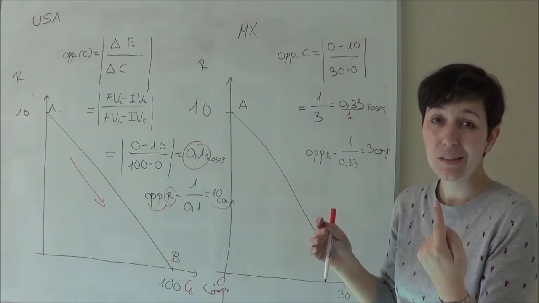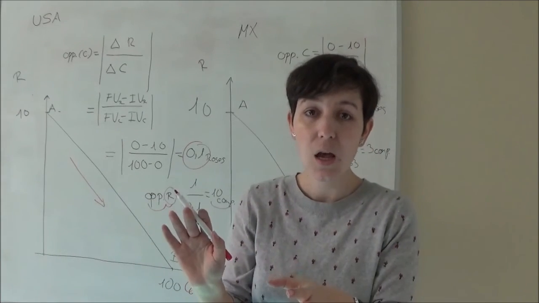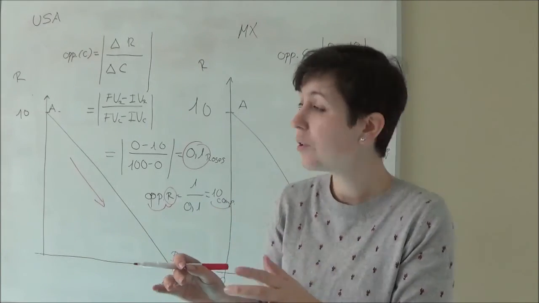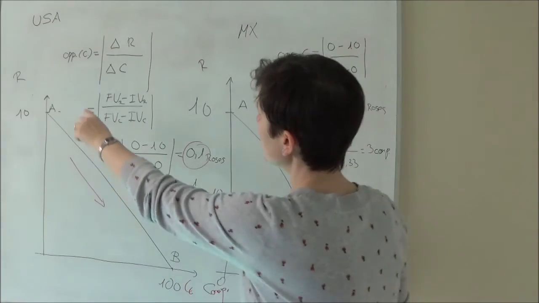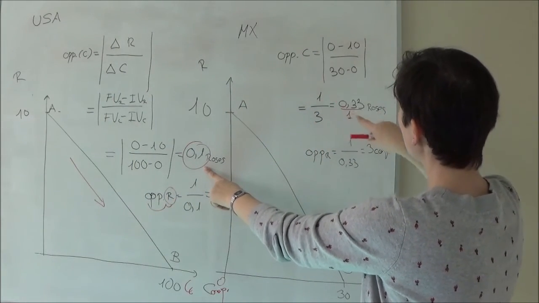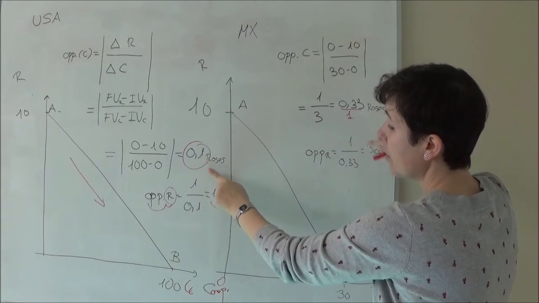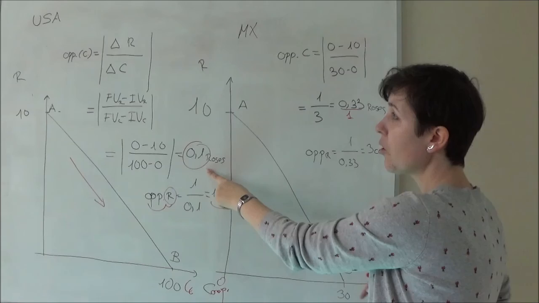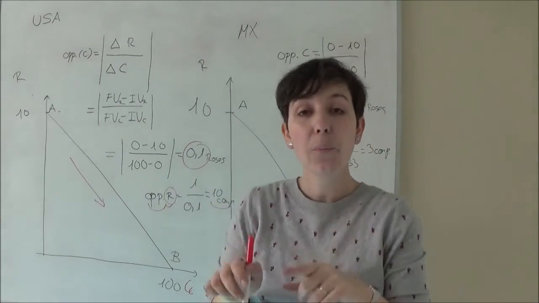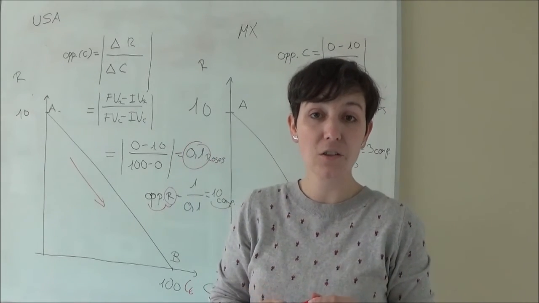One good is enough, okay? If we make the comparison of the opportunity cost of roses, we don't need to make the comparison with the other goods. So let's take a look, for instance, at the opportunity cost of computer, here is this value, and the opportunity cost of computer here is this value. In which case is it lower? Here. So the opportunity cost of producing computers in the United States is smaller than in Mexico. That means that that economy has a comparative advantage in the production of computers.